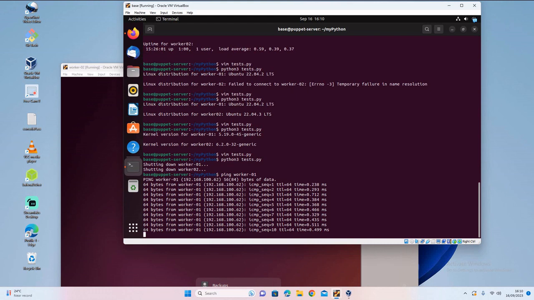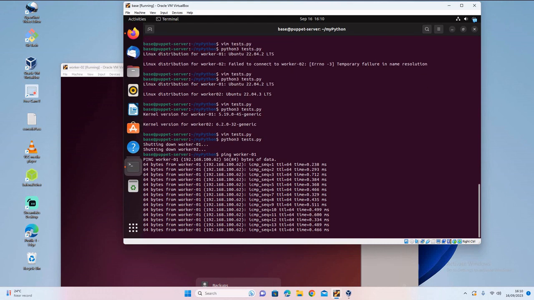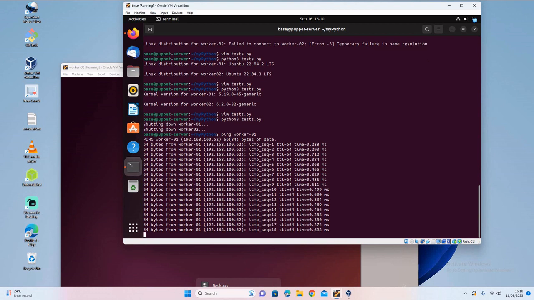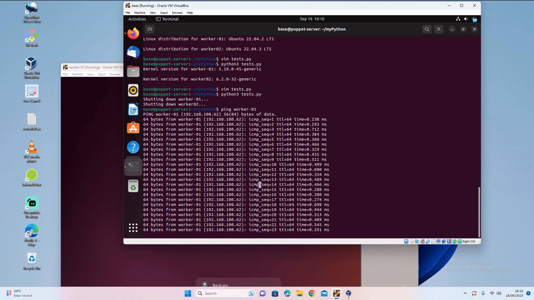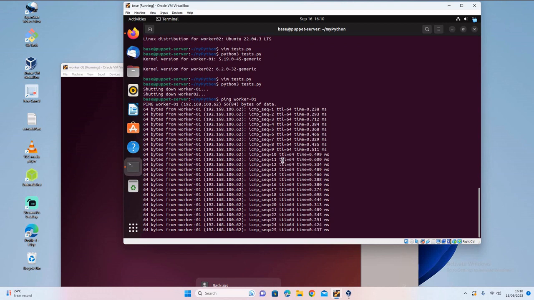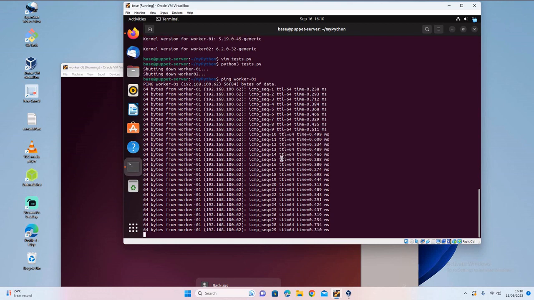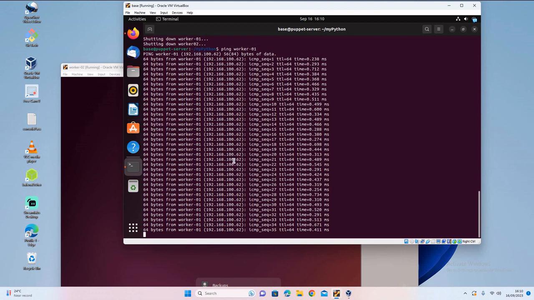You can continue pinging and see where it will stop responding. I don't know how long it will take, so let's wait for a few seconds. If it goes on for a long time, then I definitely don't want to keep you waiting.